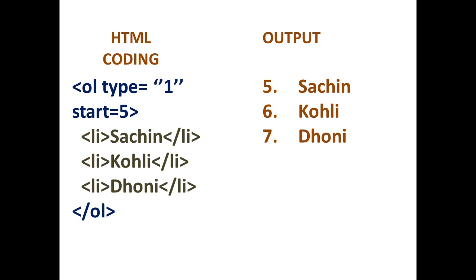The reason why it has been given as 5, 6, and 7 is that the type is 1, that is the 1, 2, 3, 4 format, but still, though it's the 1, 2, 3, 4 format, it has been precisely told that it should start with 5. So, if it's starting with 5, we will start with 5, proceed with 6, and end with 7.